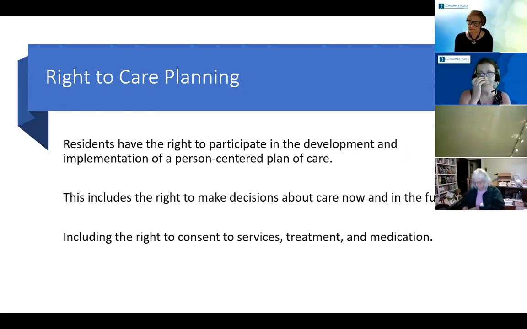One way this is extra important right now is in regards to visitation, which we'll talk about more a little bit later. But something that continues to be true about visitation, even now that it's more limited, is that it also needs to be person-centered based on the resident's needs. So if a resident needs more visitation than they're receiving, this might be a good time to ask for a care planning conference to discuss it and try to get that written into their care plan. That is just an example of what you can do in these meetings.